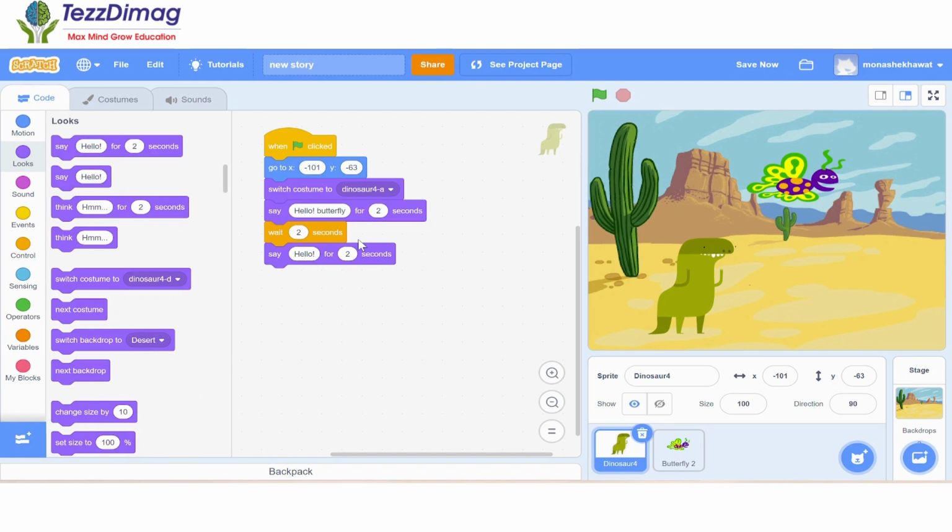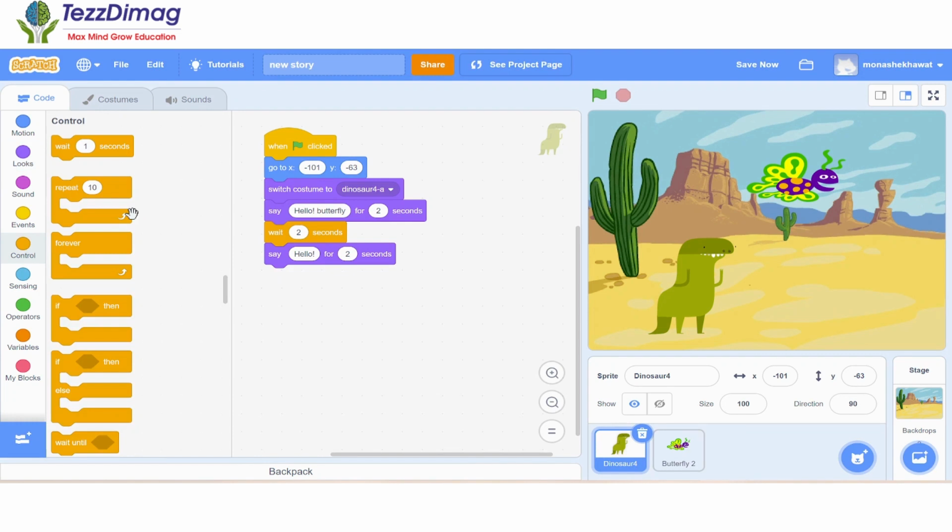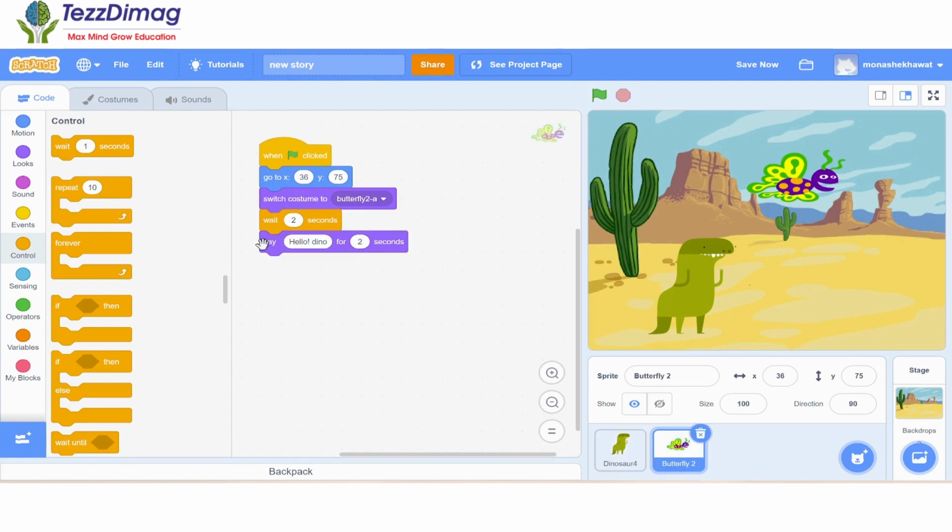Now let's again put a control, go to control and put a wait command for 2 seconds, and let's also edit this dialogue. How are you? Go to butterfly. Again these 2 blocks which is say hello should not be attached, otherwise dialogues will overlap, right? So we will use a wait command in between.